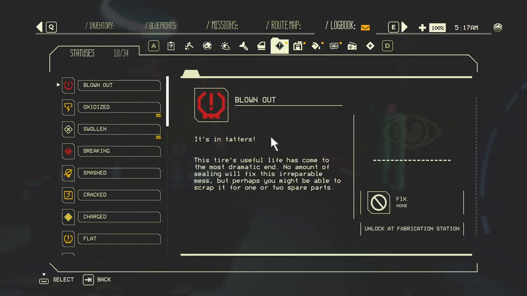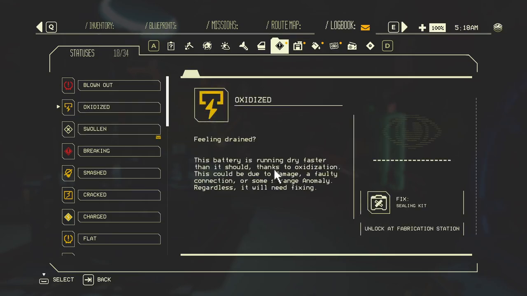Blown out. It's in tatters. This tire's useful life has come to the most dramatic end. No amount of sealing will fix this irreparable mess, but perhaps we might be able to scrap it for one or two spare parts. Or not.